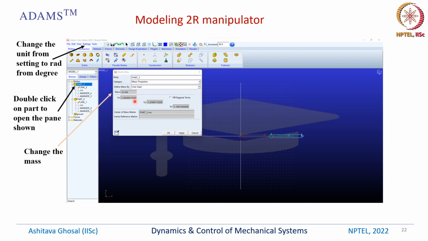Then you can change the mass, because now whatever you are modeling, the mass is what you have specified. So you can specify the inertia, you can specify the mass. If you choose a material and you give some length, width and dimension, Adams will automatically calculate the mass and the inertia. But here I want the mass and inertia as specified by something else. Okay, so we can change the mass. And this is the link.